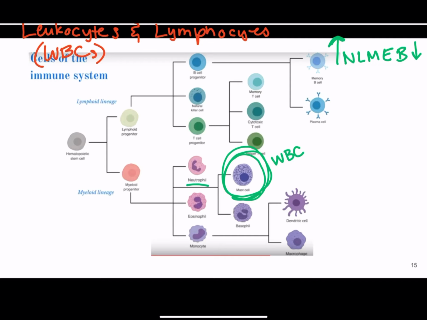The next one is going to be our lymphocytes. That's what our L is. Now our lymphocytes are all right here. B, T, and natural killer. So I'm going to put, that's my purple. So B and T cells are part of adaptive immunity, so they can actually adapt and start attacking specific things, while natural killer cells are part of your innate immunity and attack virally infected cells, cancerous cells, and things like that. M stands for macrophages and monocytes, so I'll do that in blue. We have a monocyte and a macrophage down here for our M.